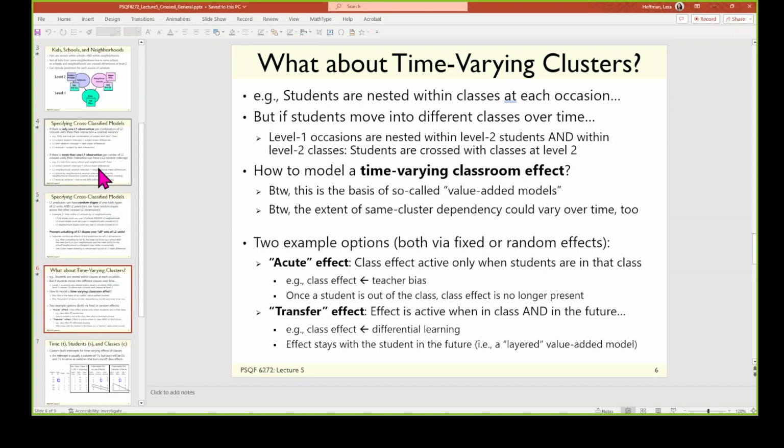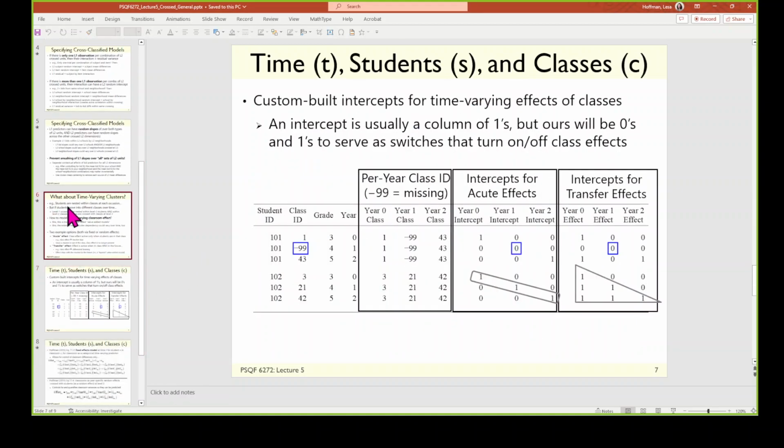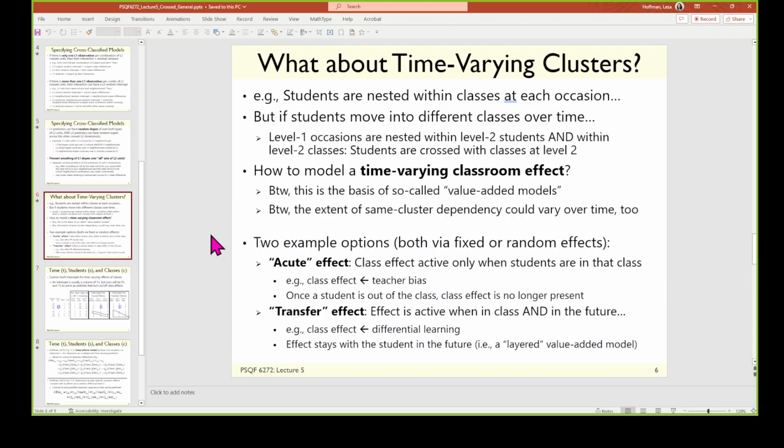So we did some general concept-y stuff. I want to just spend a few minutes on time-varying clusters. We haven't talked about time in this class. If you'd like to learn about longitudinal models, come back next fall, in which that class will be offered. And for those of you in this class, if you're going to ask me, is that really different? Yes. Time is a beast. So modeling change over time and correlations over time, it's a whole thing. That's the entire semester, and we have talked about none of that in this class.